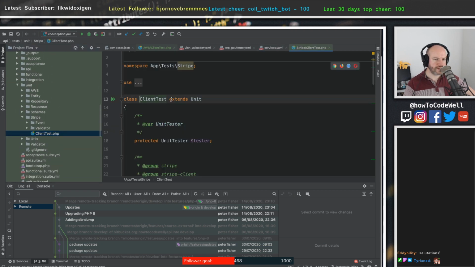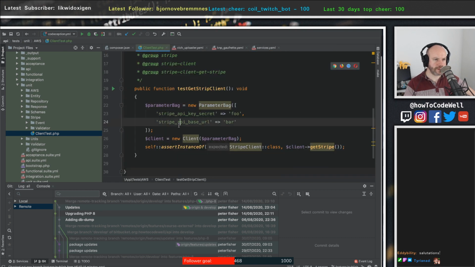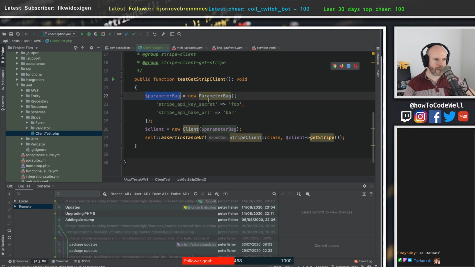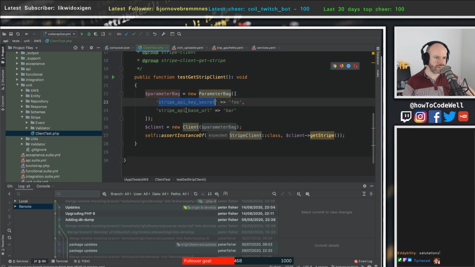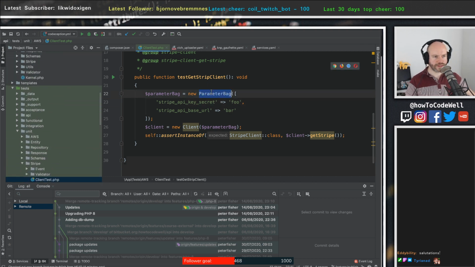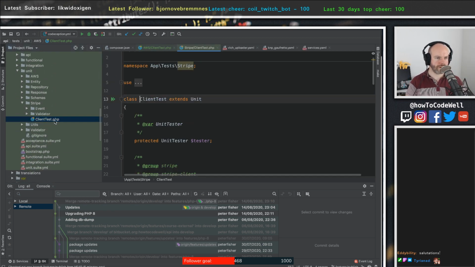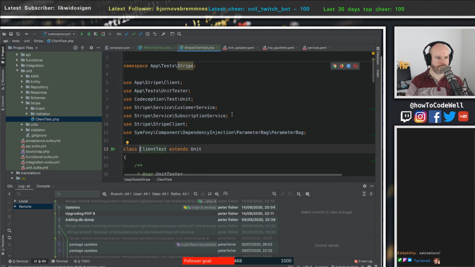Right, let's come out of that. Right, so it will be a parameter bag, because we do need these parameters. So I've removed that, haven't I? I removed the other one. Let's see if I can find that. It was in Stripe client. So we do need the parameter bag.